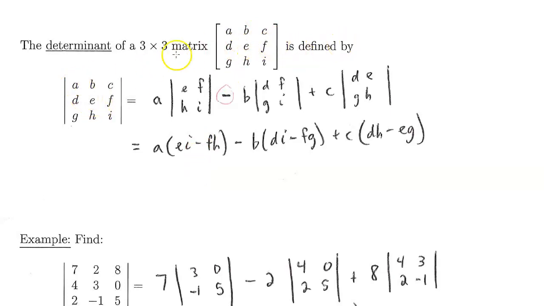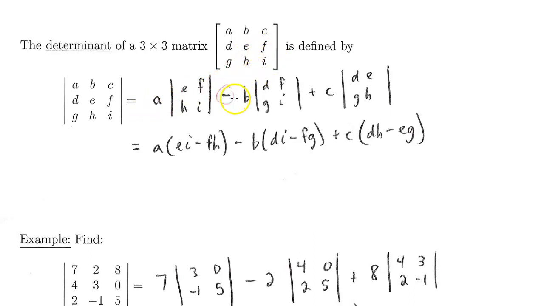One way to do it is this. So we have this matrix, A, B, C, D, E, F, G, H, I. One way to do it is to do what's called expanding along the top row. What it means to expand along the top row is you're going to think of a plus in this spot, and then a minus here, and then a plus there. So what you're going to do is plus A times the determinant of, well, omit the column and the row that A is in and look at the remaining matrix. So you look at A times the determinant of the matrix E, F, H, I.